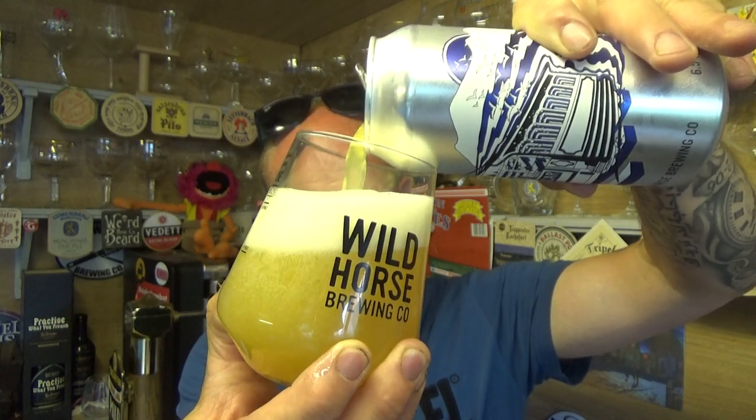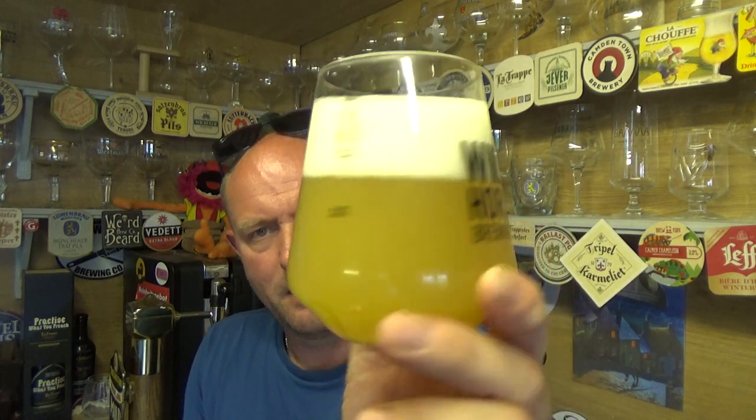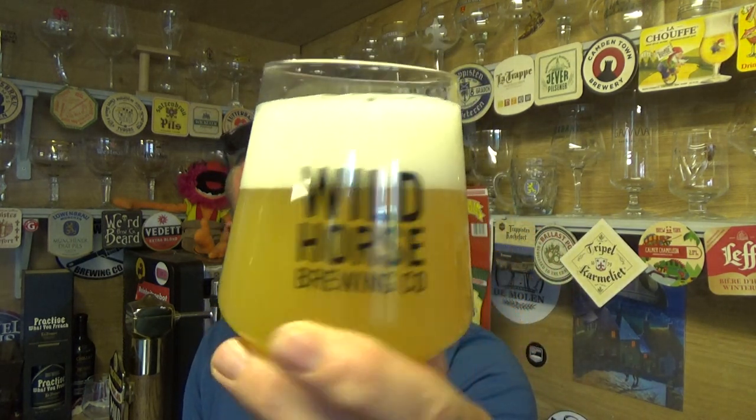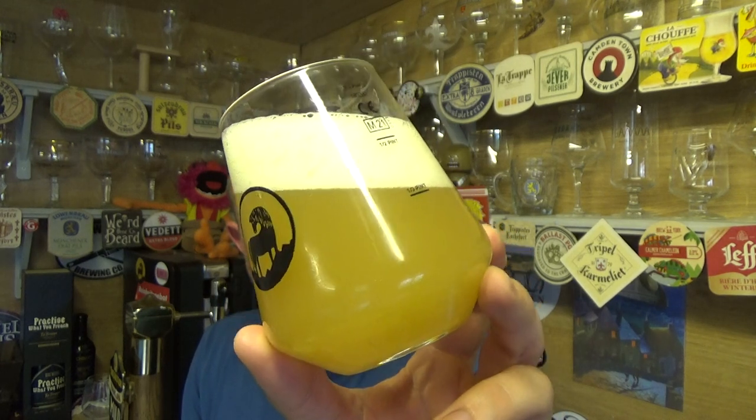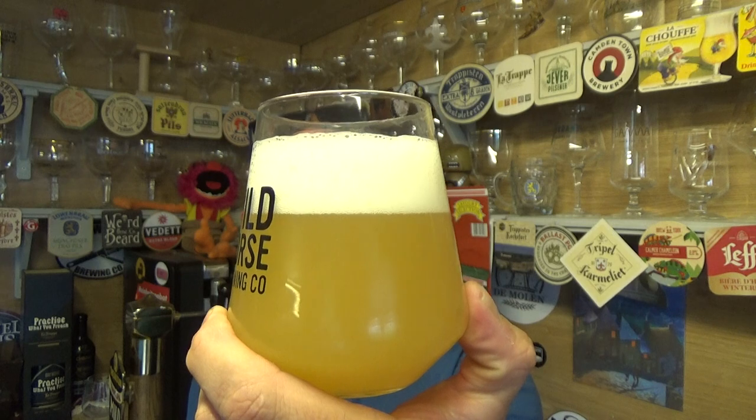I think any sort of IPA that's got a lineup with definitely Chinook, you're going to get that bitterness in there — that tends to lean towards that sort of flavour profile. Beer in the glass then: it's a nice hazy little number, sort of orange in appearance, about a finger and a bit of dusty white on the top.